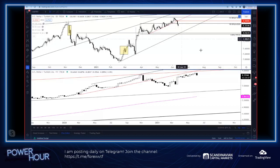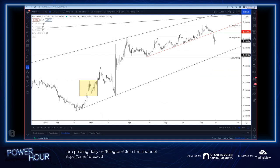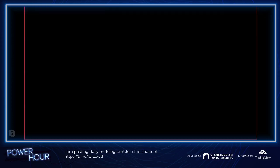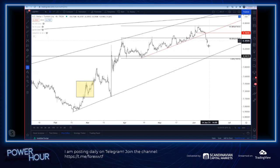Dollar Turkish lira is a very interesting one. First, we have a question here from Text Analytics about S&P. I will get to that in a second. First off, we've got dollar Turkish lira. You can see that the latest breakout from this range went to the 1618 extension of that range, right? We've since broken down. We're now back well within that range. Downside focus here on a near-term basis is about, say, let's call it 804 or so, which is just the trend line here. But I am looking to short dollar Turkish lira. I actually had an order up here, 856. Obviously did not get triggered because I just put it in yesterday.